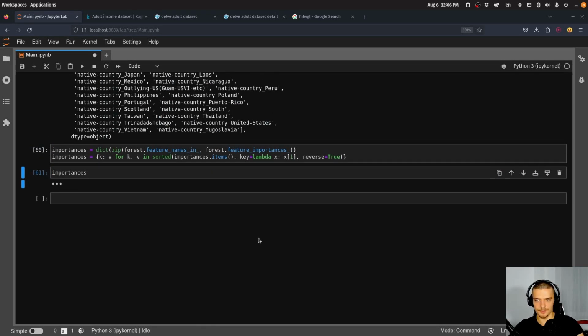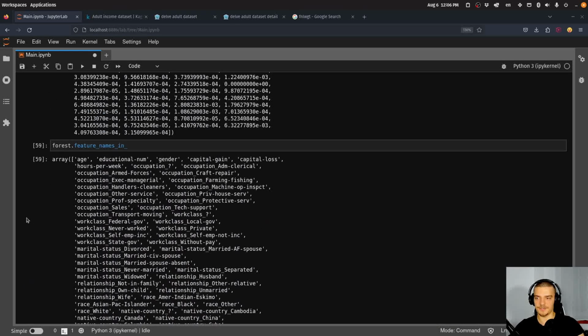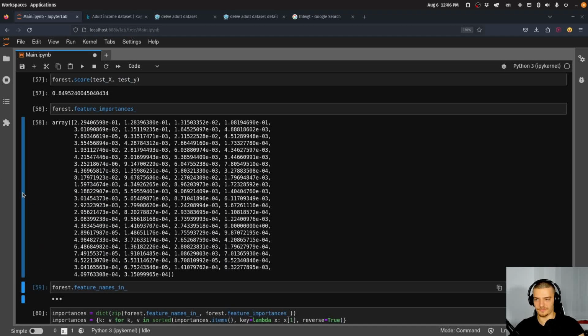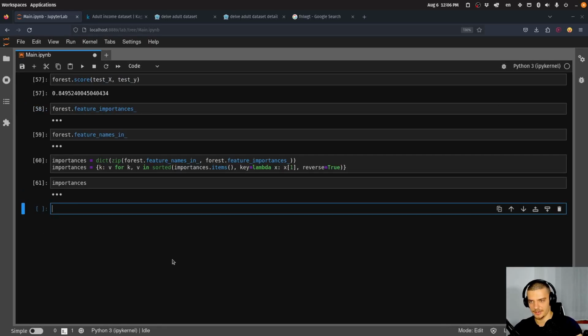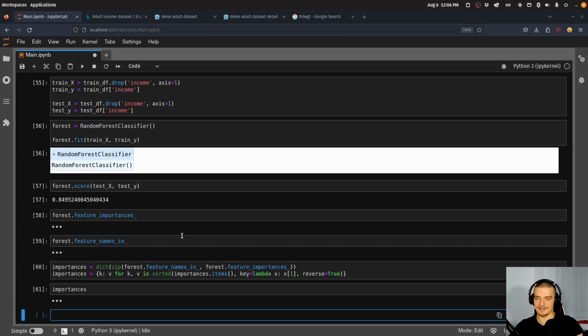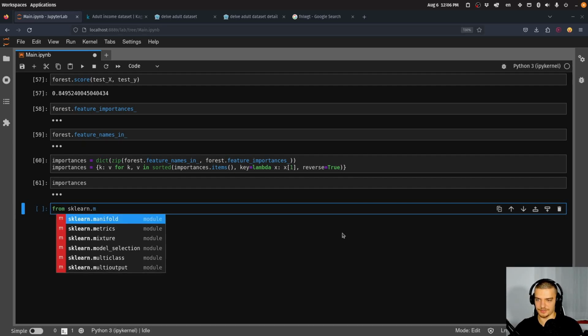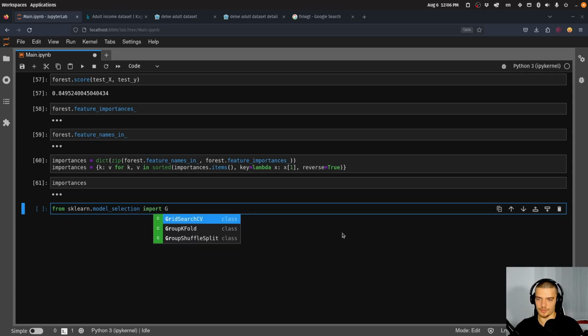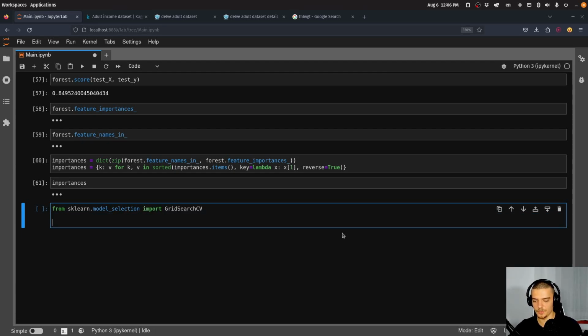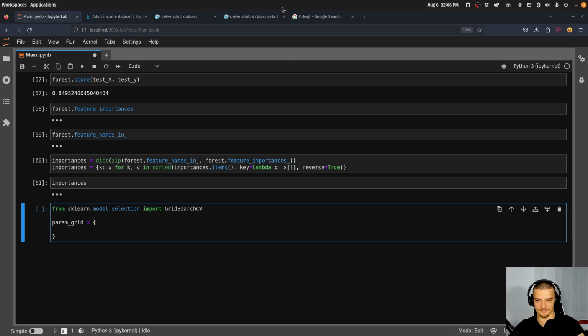Now let's go ahead, do some hyperparameter tuning, and see if those feature importances, along with the performance, of course, change, so that we can see if this is consistent with the quote-unquote best model. So what we're going to do now is from sklearn.model_selection, we're going to import GridSearchCV, and we're going to say now that we want to have a parameter grid. And the parameter grid is going to basically list the values that we want to have for the hyperparameters.